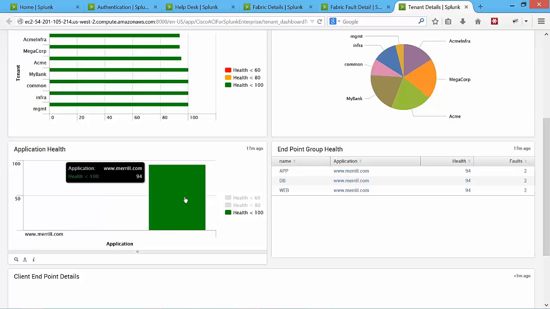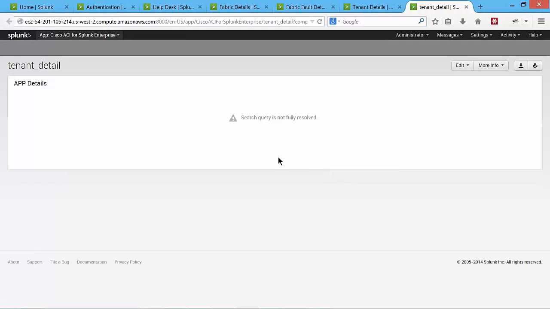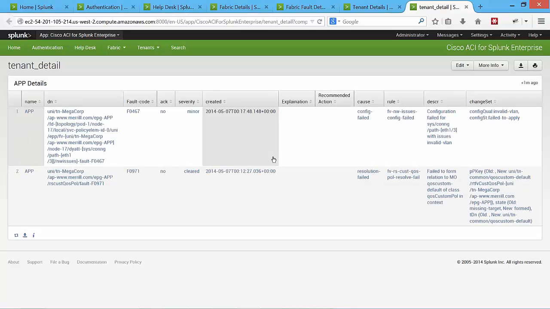and you can have multiple applications. Inside of these applications you will have endpoint groups, and each of these endpoint groups will often have nodes attached to them. So for example, you may have virtual machines, and those virtual machines will have details. There's lots of information in here. Again, this is just an overview. Look for this app to be available for download on apps.splunk.com.